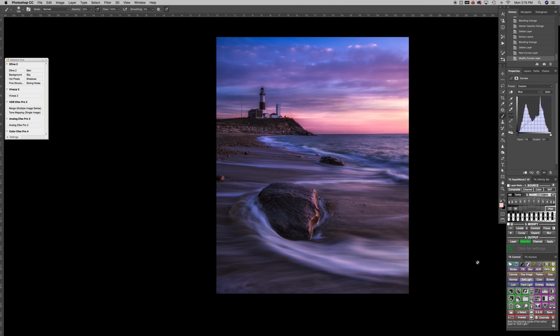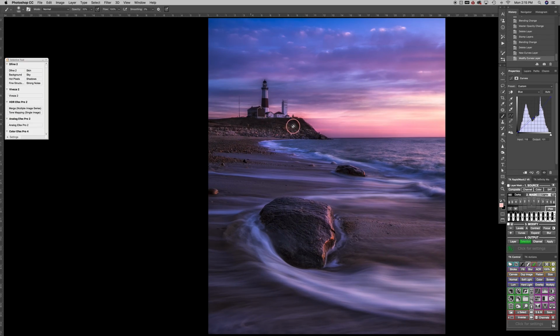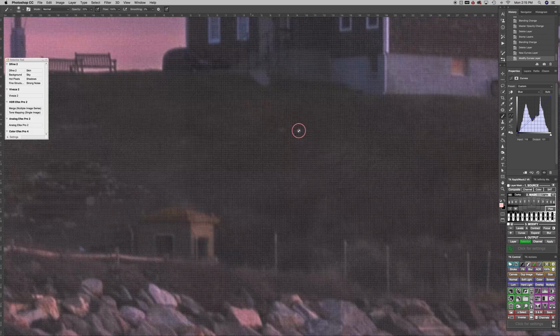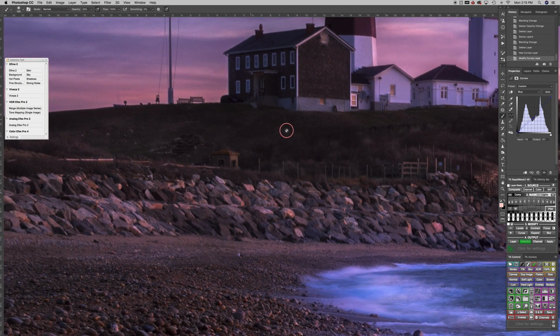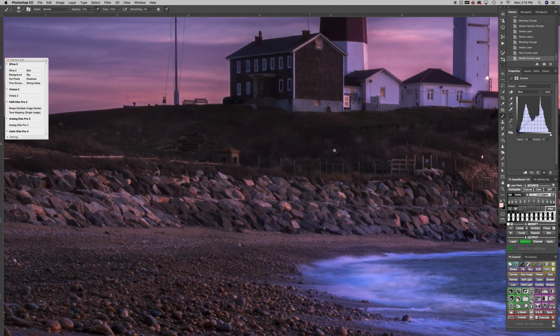Next thing we're going to do is, because I did say that the blacks were getting a little too dark, on the back side of this rock down here and over here. I mean, if you zoom in, it doesn't look like anything's actually black, or that I'm clipping, but it's dark and there's no detail.